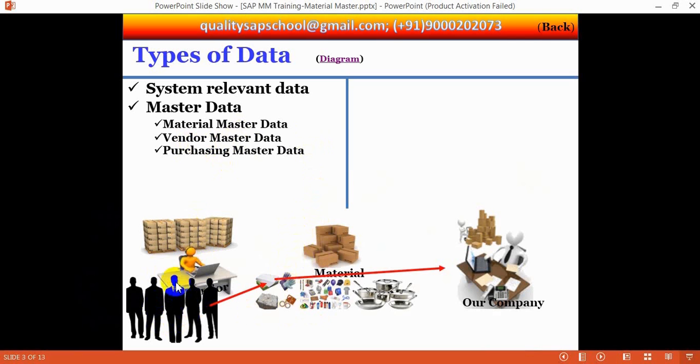Regarding the vendor, each vendor will have his own address, the products he is going to supply, terms and conditions, and his own tax codes. There are so many other relevant data about him needed while we purchase.